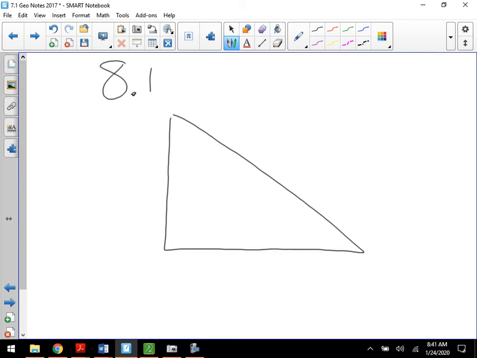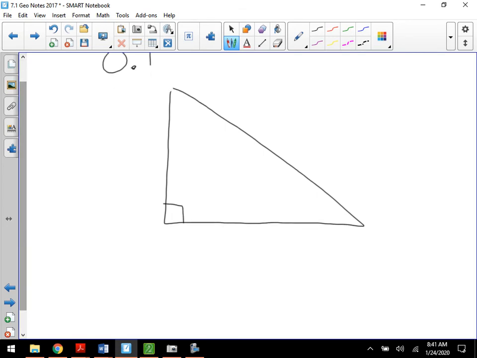In right triangles, you guys have to remember that there are specific parts. The one part that we look at, obviously, is going to be the right angle. It's kind of convenient because you kind of have to have that in order to have the right triangle. Do you guys remember what the part was that was across from the right angle? Hypotenuse. Good. Does it ever move? No. One of the things that is definite, that never changes, is that the side opposite the right angle is always, always, always the hypotenuse.